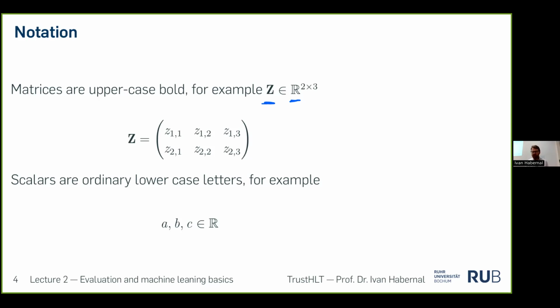And we're using the standard indexing from 1. And here's again the discrepancy between mathematics, which indexes things from 1 to n, and computer science, where we tend to index things from 0 to n-1. So keep that in mind. If you implement something just blindly following the instructions, it might be tricky. And then we have scalars, which are just lowercase numbers. So shouldn't be any surprises here.